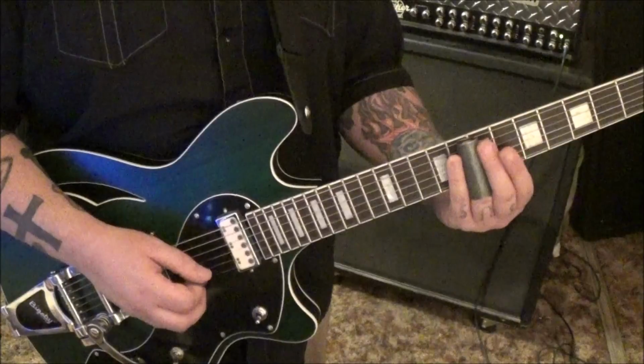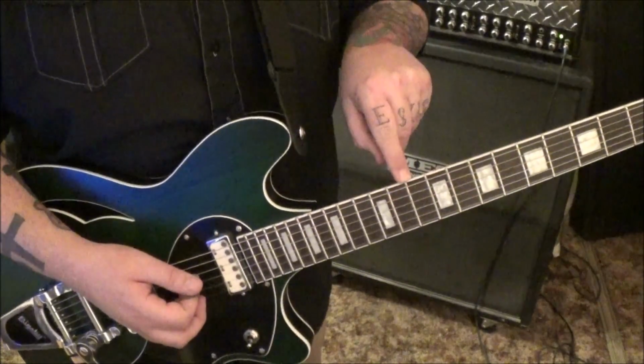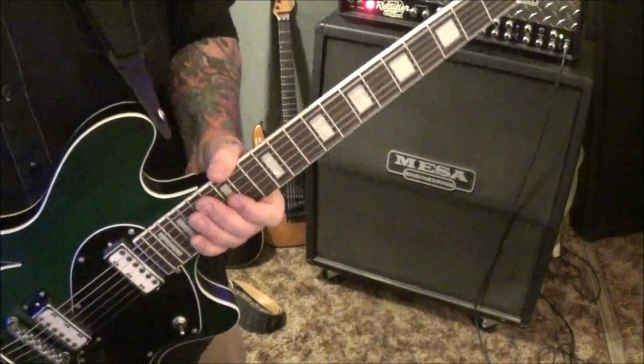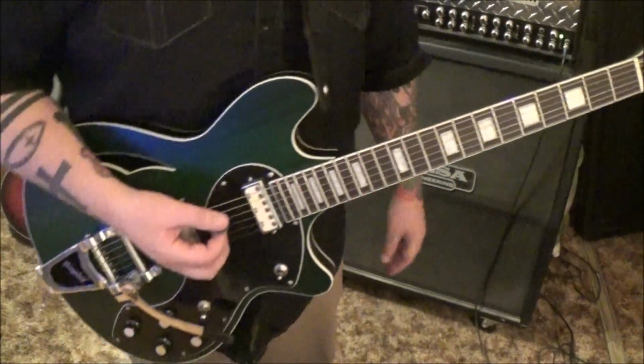Right above the 10th fret wire. And then you could repeat the whole concept and have a cool little slide bar rhythm that's not too difficult. Hopefully not too difficult. Number 3, E major blues.